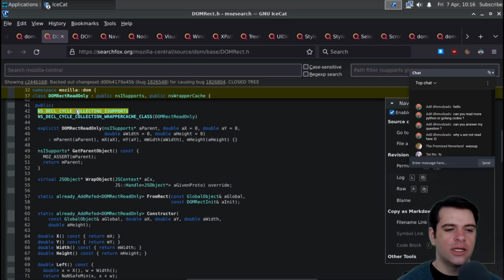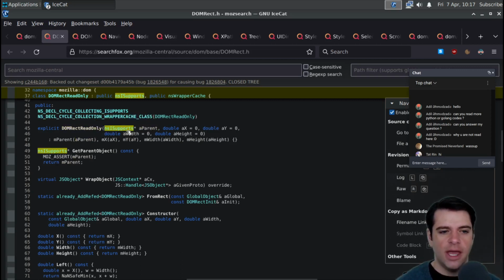NS-decl-cycle-collecting-ISupports. Cycle collect. This might be garbage collection stuff. And the DOM-rect read-only takes a parent, which is of type NSISupports, an AX and AY.